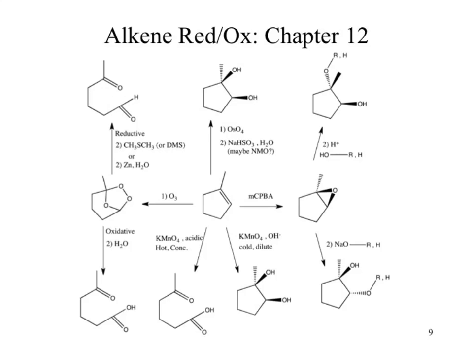Within this chapter, you've got a bunch of reactions. Typically, what we're looking at are adding oxygens to these. There is a reduction, which I did not show up there. What's the result of reducing an alkene? An alkane. We just added hydrogens to it. So that reaction was actually in one of the previous slides. So all of these are actually our oxidation reactions.